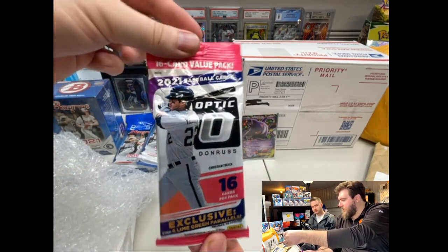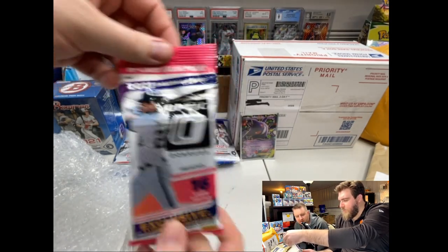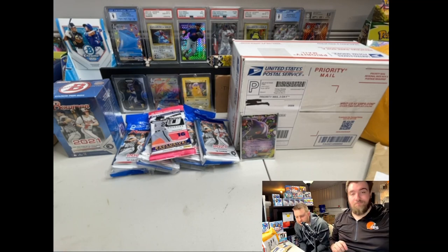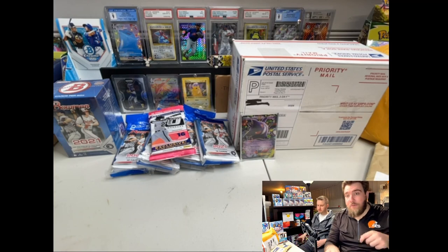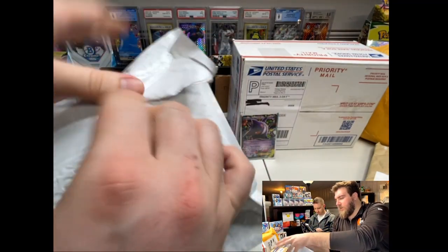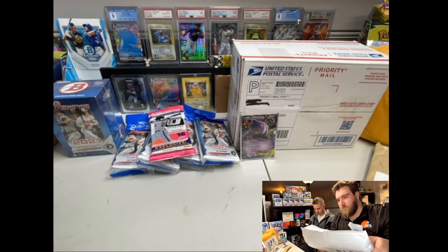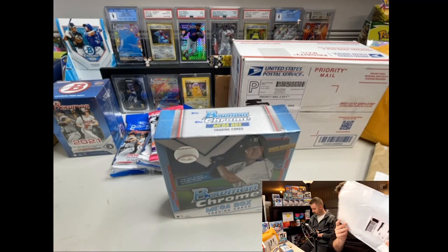Little Optic baseball. Optball. Because we haven't opened it yet, and I love Optic. Basketball Optic was super cool. Football Optic, as you guys know, was a channel favorite. I am a fan of Optic. Yeah, obviously Panini and baseball don't resell super well, but they're still pretty cool.